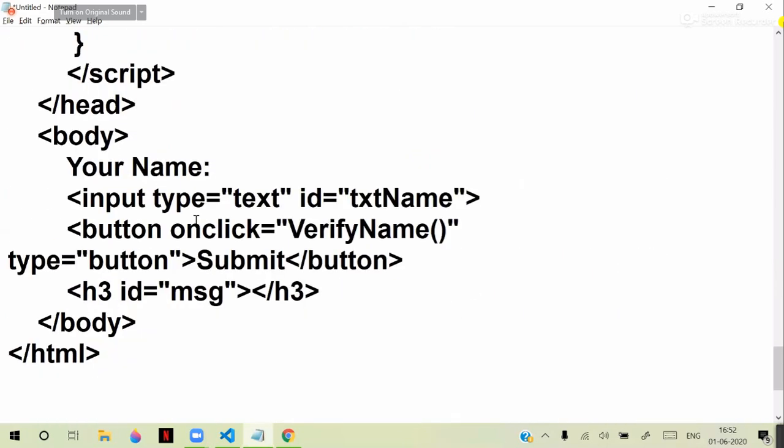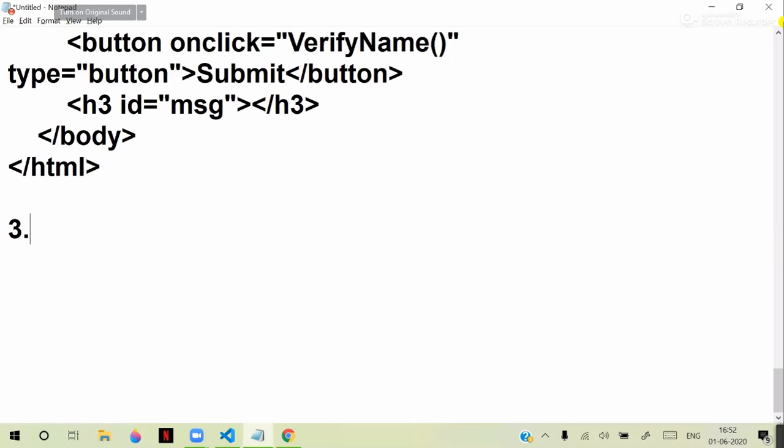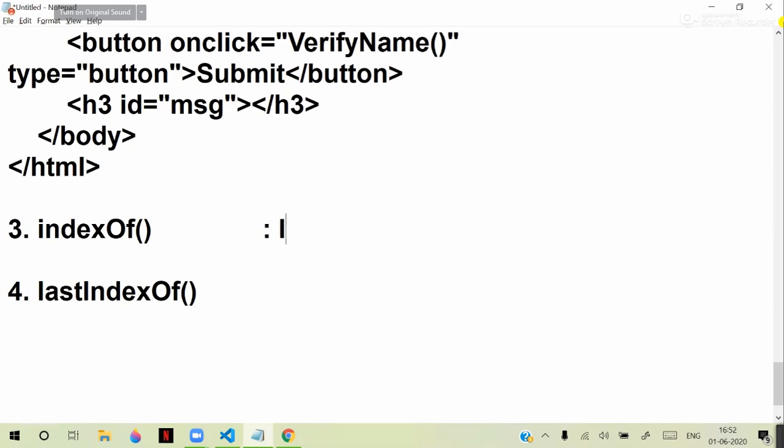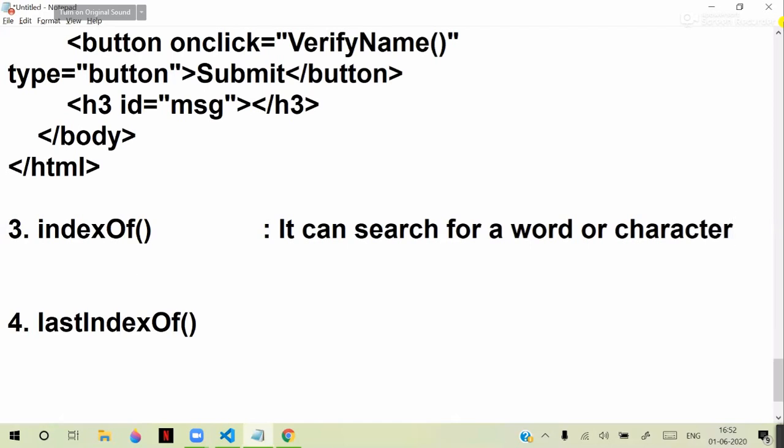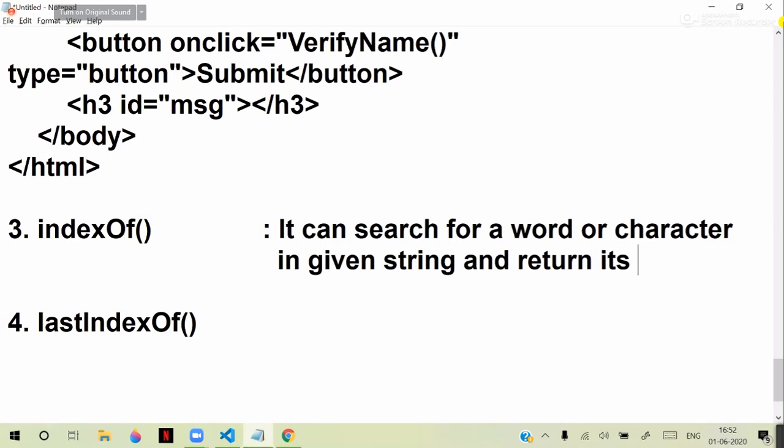Another important method: we have indexOf and lastIndexOf. Actually, indexOf is nothing but it can search for a word or character in a given string and return its index number.